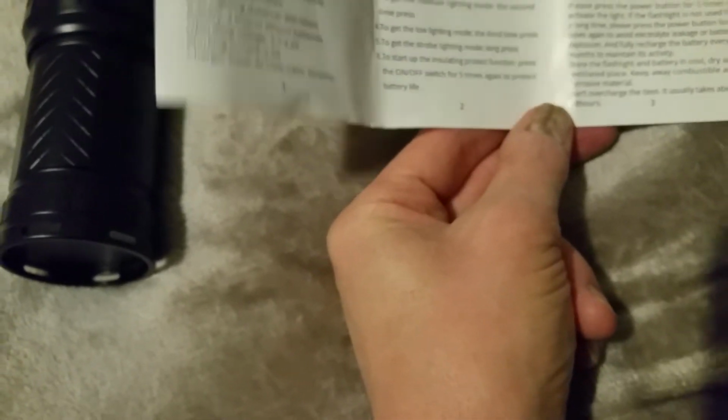What else have we got here? It also says don't overcharge the item. Just take it to the normal 6 hours and you're fully charged. And that's about it, I think.